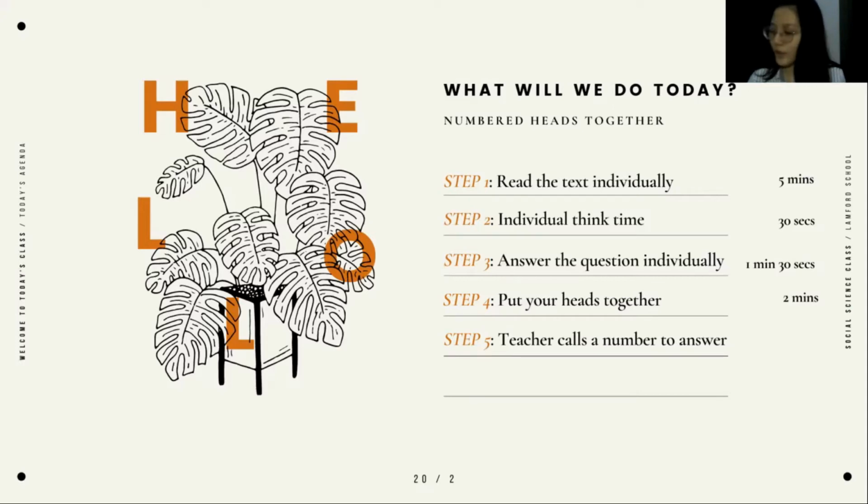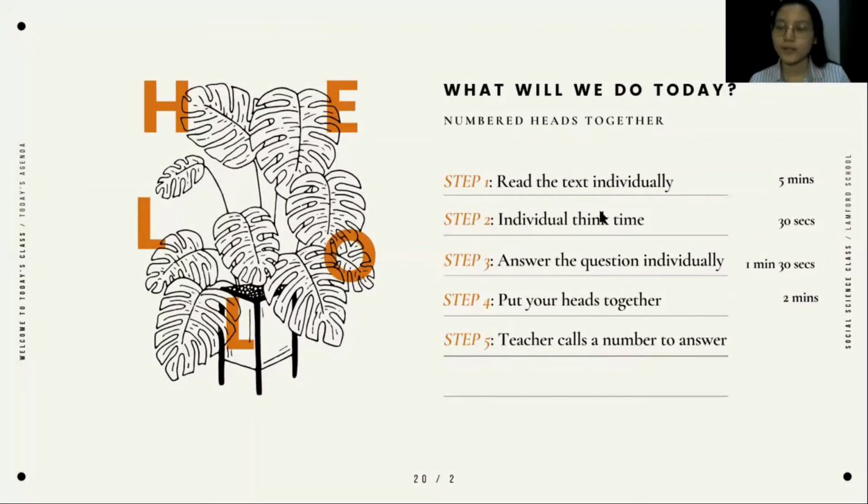So here's for group A and then group B and then group C. Okay, so I've distributed all of the papers for the text. Now students, please read the text to yourselves and I will give a signal, a sound, when the time is up. Students, your time to read the text is up. You can keep the text to yourself and you may refer to it to answer the questions. Are you ready to play Numbered Heads Together? All right, let's get started.